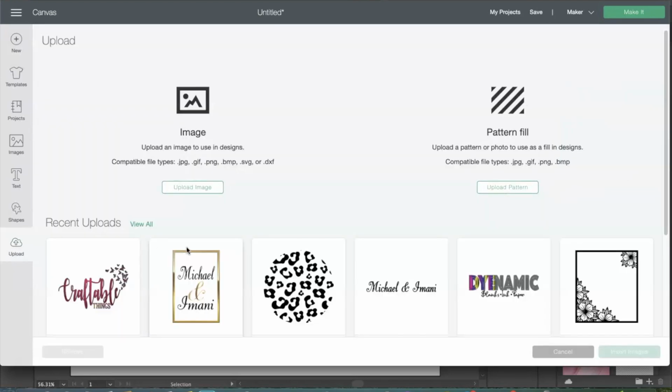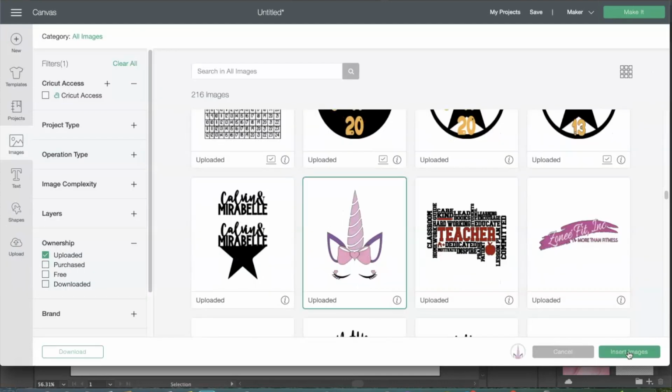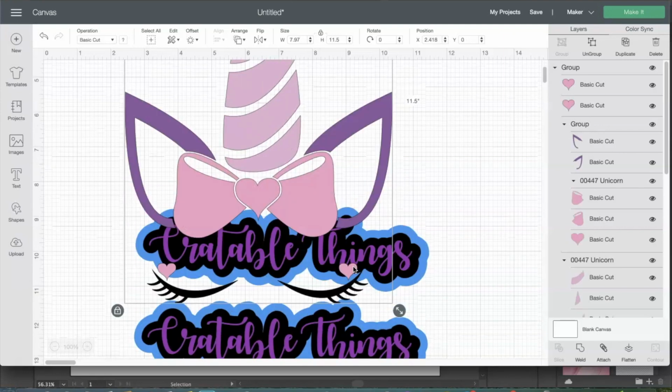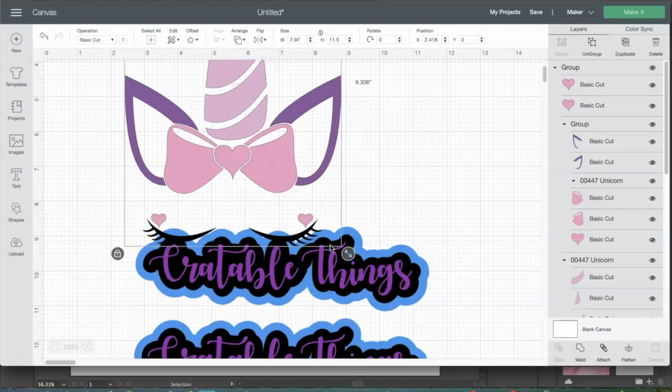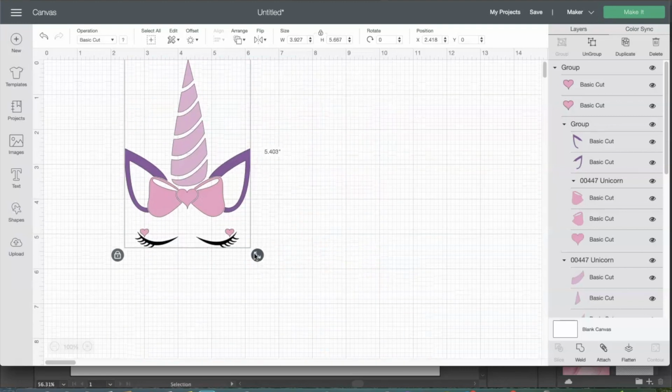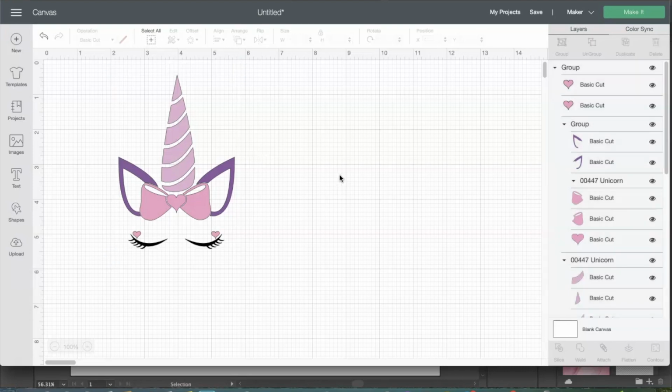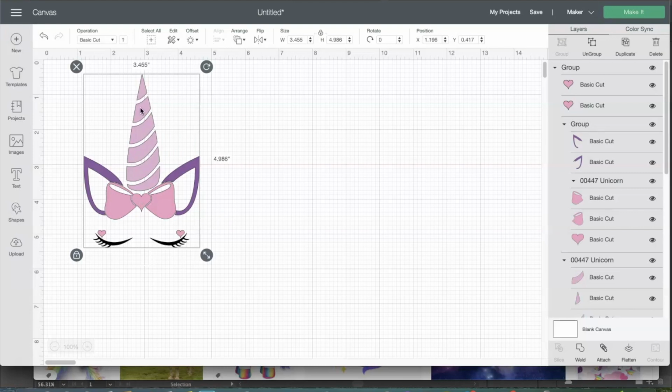So I'm going to upload. Okay, so I'm going to upload this, and this was a PNG file. Let me resize it. We don't want it that big. And then I'm going to upload. As you guys can see, there is a transparent background. Okay. So when you are uploading things into Cricut Design Space, let me see. Okay, so I can show you a little bit better. So you see there's nothing in the background. This is a PNG file. When I uploaded it, I did not have to do anything special to it or remove the background.